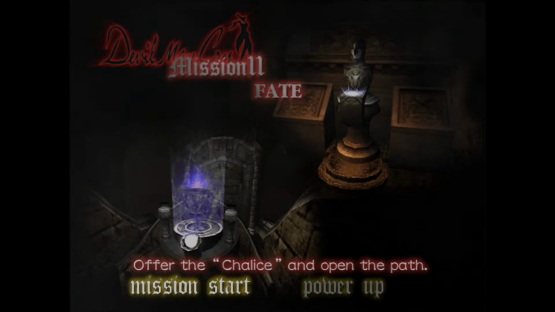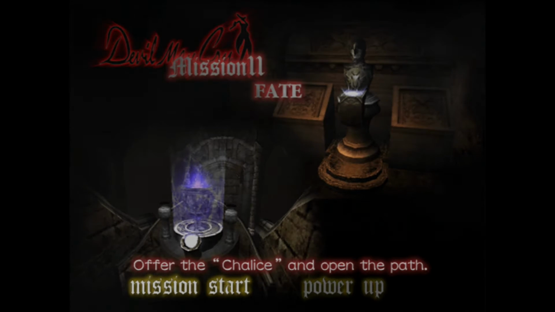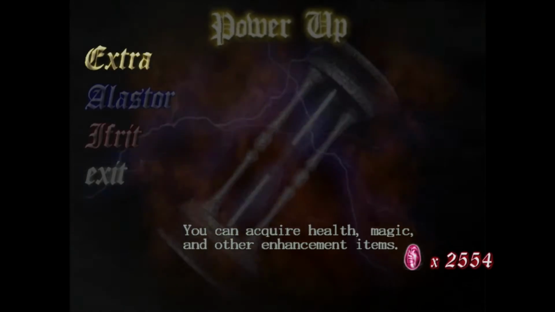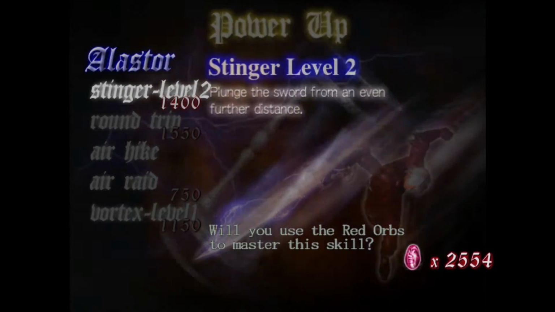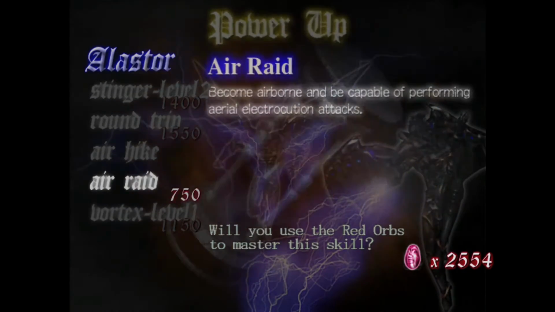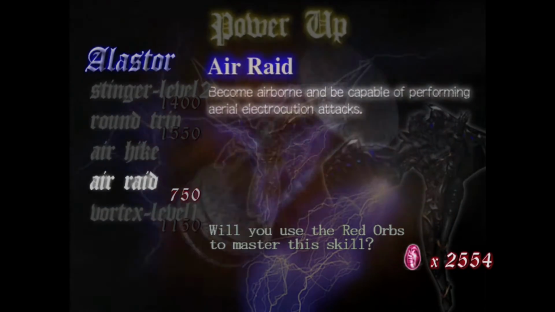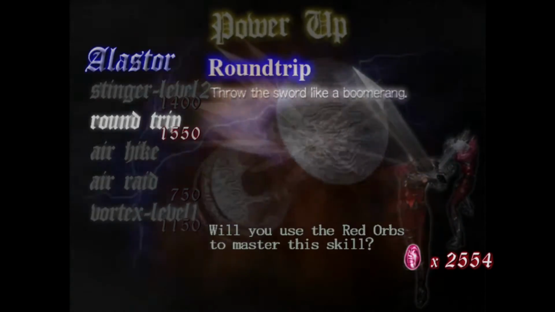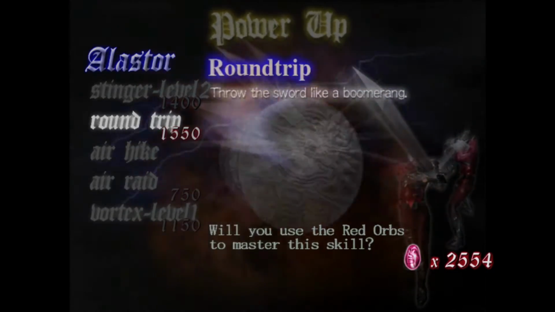Mission number 11. Fate. Offer the chalice to open the path. Right. Let's do some powering up before we start this mission. I'm going to go on to the sword. And ooh, I can fly. That's interesting. Throw a sword like a boomerang. You will use red orbs to master this skill.